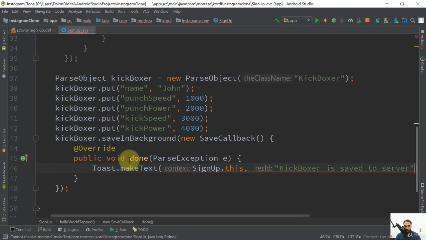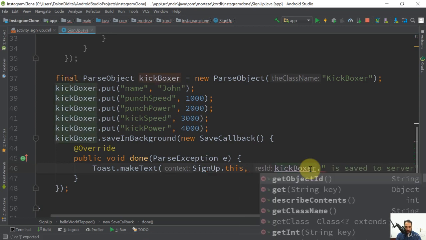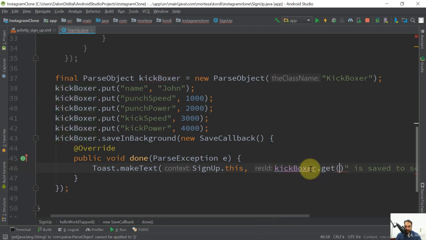Instead of just saying kickboxer, we can specify the name of the object. For example, I can delete this kickboxer here, and instead I'm going to refer to this kickboxer object dot, and then I can say get. I told you that in order to access the value, we need to pass the key. So this get method needs a key that we can access the value of.